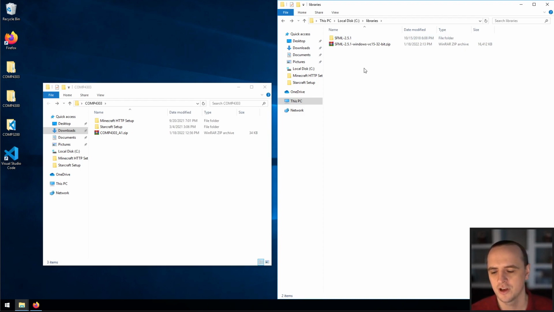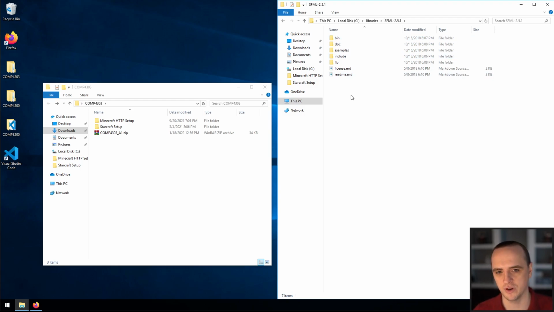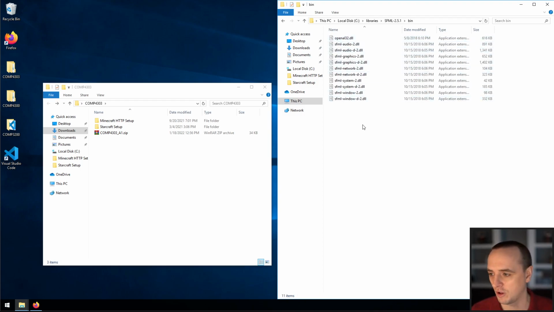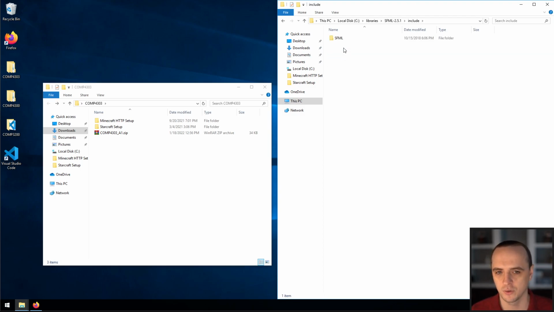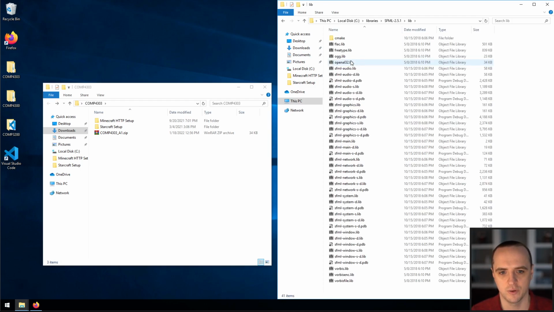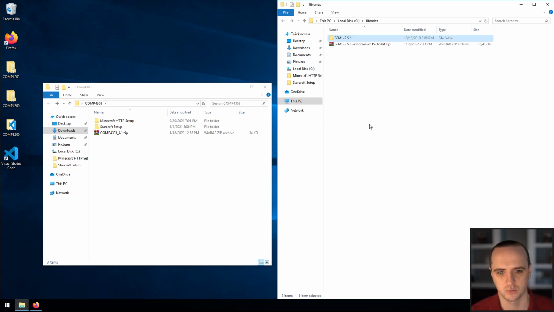So if you've never used C++ before, and if you've never used external libraries with C++, essentially what's going to happen is your library, at least on Windows, is going to have bin, that'll be where all the DLLs are. Include is where the header files are, and lib is where all the precompiled lib files are that you're going to link against in your program. If you're using a Mac or Linux, whenever you do sudo apt-get install sfml-dev or whatever it is, that's all done for you behind the scenes. In Windows, it's a bit more annoying to set it up.